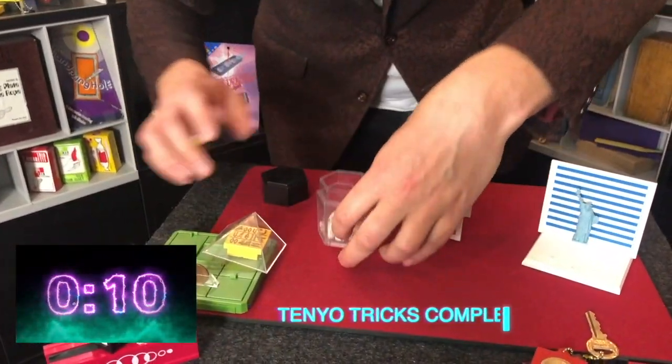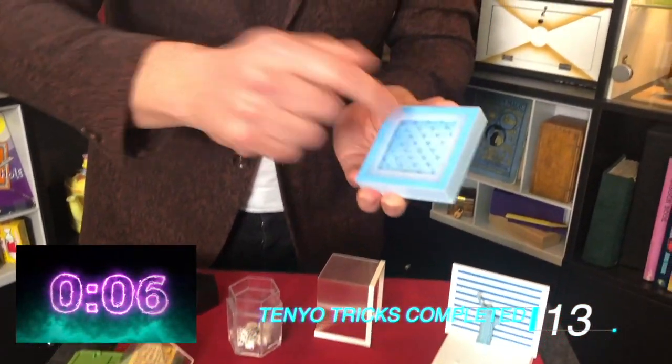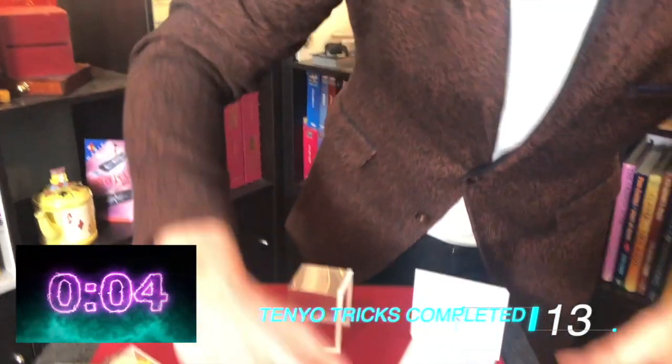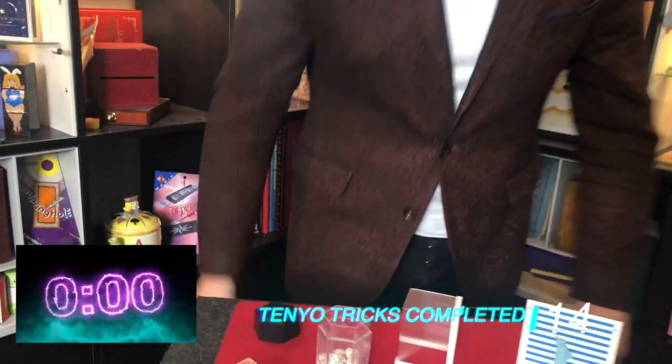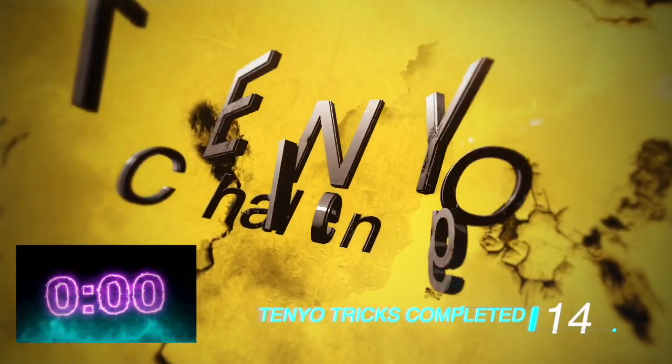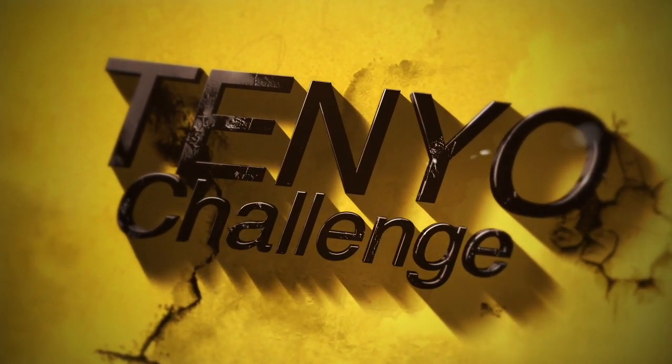A dice explosion — a very clever trick, classic in the kids' magic set. Onto the Blue Crystal and — oh, Jamie's not doing that one. Okay, three seconds — quickly, quickly — we've got the Finger Chop... and your time is up! Well done Jamie — 14 completed. Congratulations, that is a job well done!